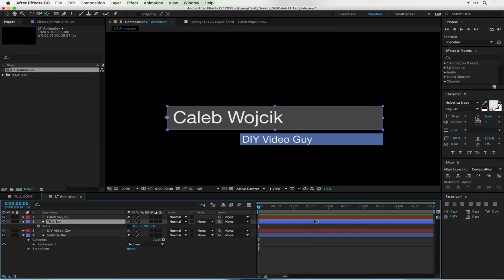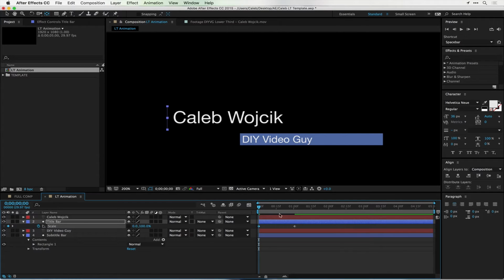So I'm going to keyframe it to give it that little animation. So this is the end point, so I'm going to put my time indicator to 1 second. And now I'm going to set a keyframe for scale, saying at this point, I want it to look like this. And then I'm going to go back to 0 seconds and change this 100% to 0. So now the bar grows on. And let's just play through that to see how it looks. So that looks pretty good.